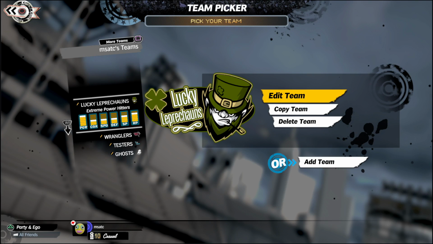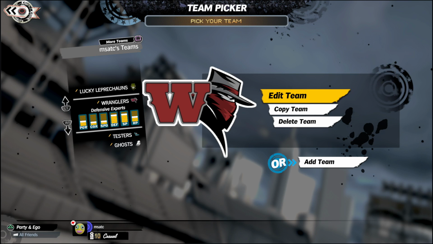Last time when I did part one of this series, we specifically looked at doing something very similar to what we did with the Lucky Leprechauns. We took a logo that was called the Hooligans, and we switched them up and made them the Wranglers, which coincides with my Red Rock Wranglers University NCAA Football 14 series I have going. So if you haven't had a chance to check that out, please do.